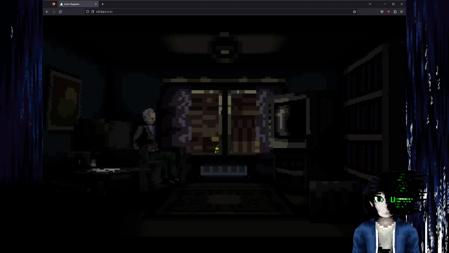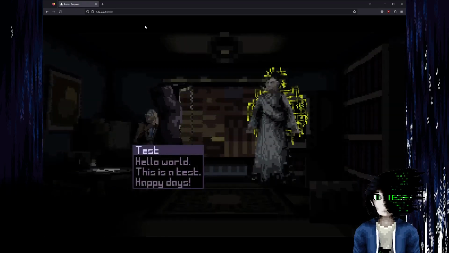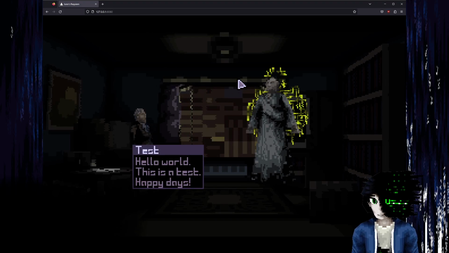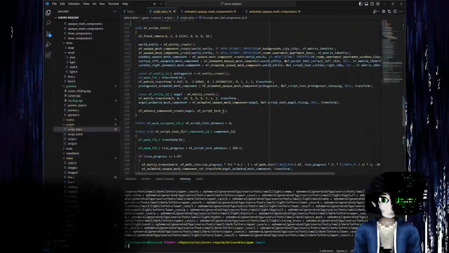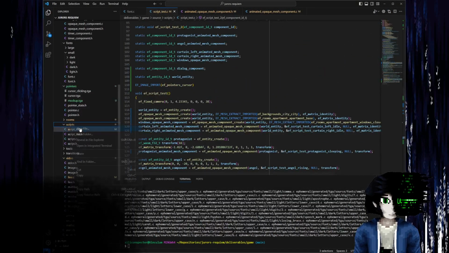Right. So, that at least didn't crash, which is a good sign. I might start splitting this file up as well.